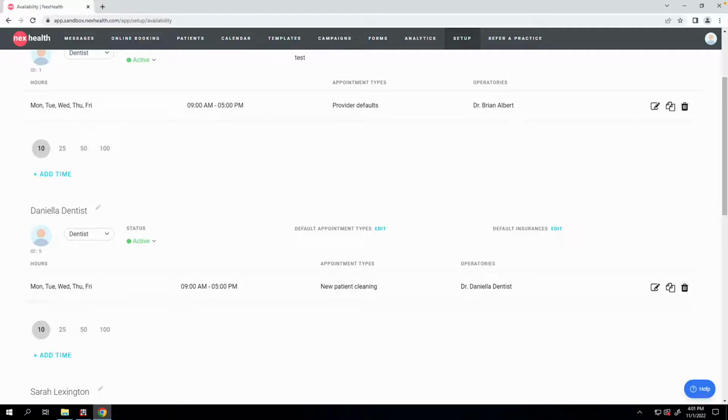It's important to note that availabilities in NexHealth can be separate from the schedules available in each health record system, and this is a choice to allow providers to configure a separate schedule for online booking versus other channels. So in this case, we've just configured the provider's availability for online booking, which we now see in the NexHealth web app.